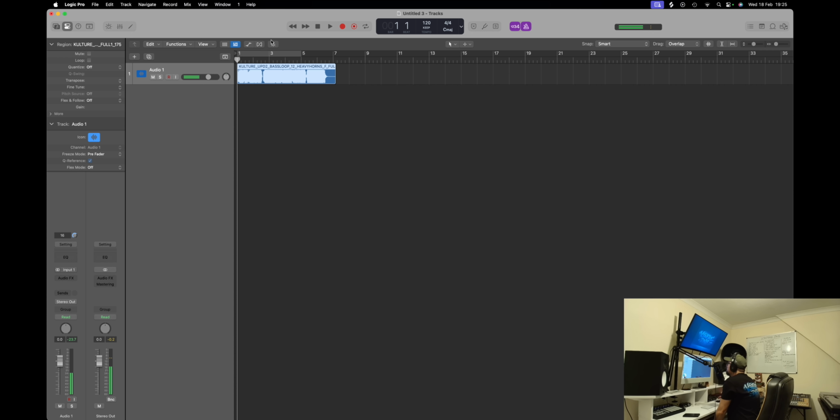Let's go for that crazy sound. So the tempo of that is 175. So let's change the tempo up top here. So you double click there where it says tempo. Double click that, change it to the tempo that it is.